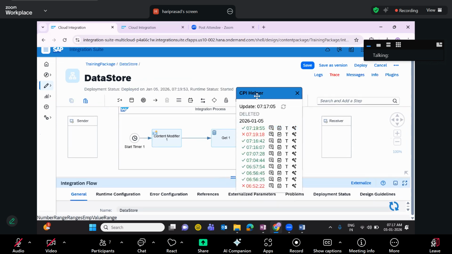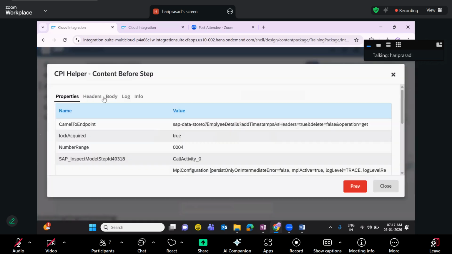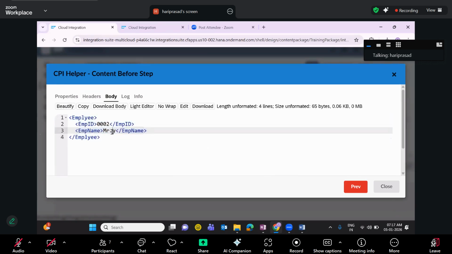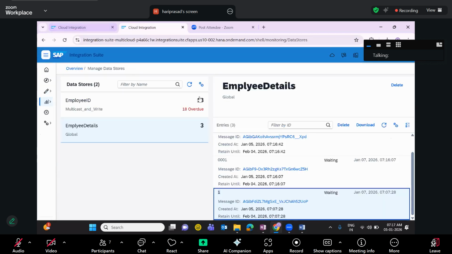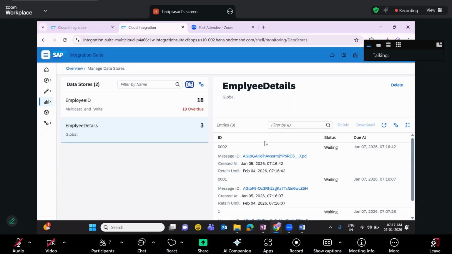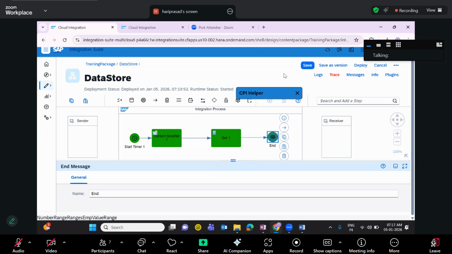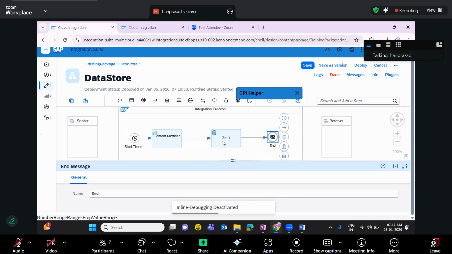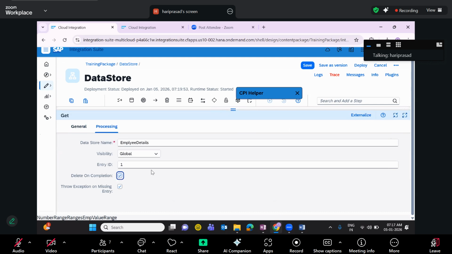Now it fetched the one detail for one entry ID. Here you can see it retrieved. Now what I'm doing is deleting entry ID 1 after fetching, using delete on completion.